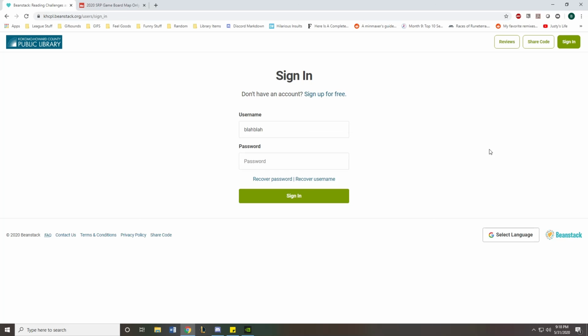Once you've done that, you'll be logged in. You'll see your info from last year. It may have a couple things it wants to update. Ages will change most likely for you and your children, unless you're very special and don't age. Congrats to you. And that's really about all there is on Beanstack.